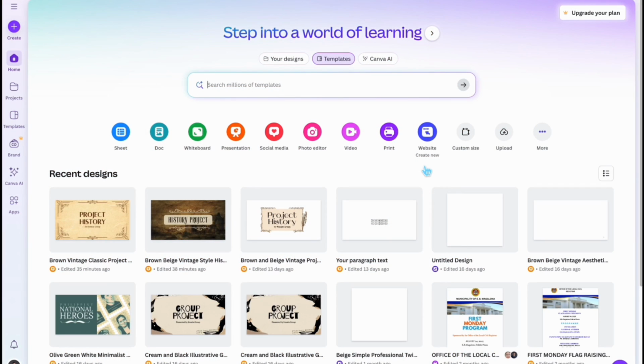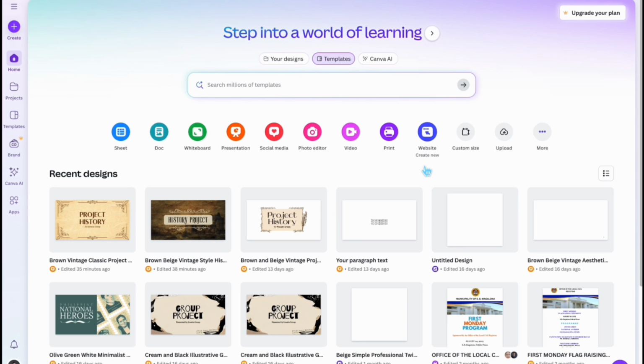Alright, so since we're done on how to upload a file inside Canva, now let's go ahead and work with the custom size. Sometimes you need a custom size for your project. So don't worry about it. I'll teach you how to do it. Let's go. The reason why I want to include this in our tutorial today is because there are some clients that want a specific custom size for the canvas for their projects.